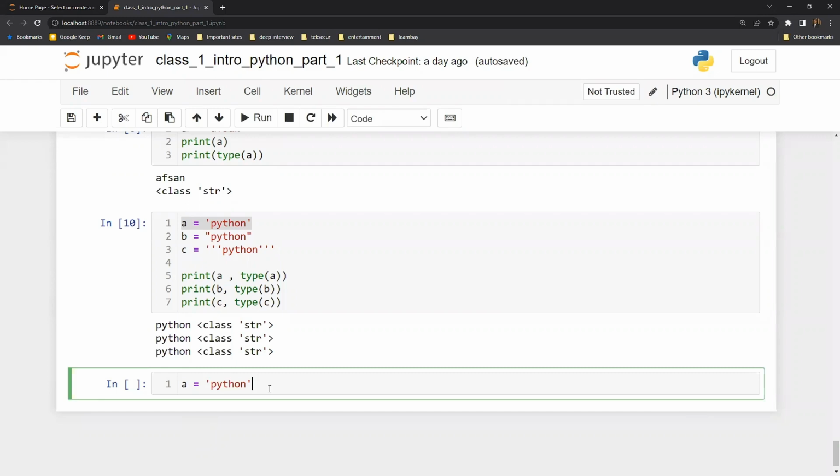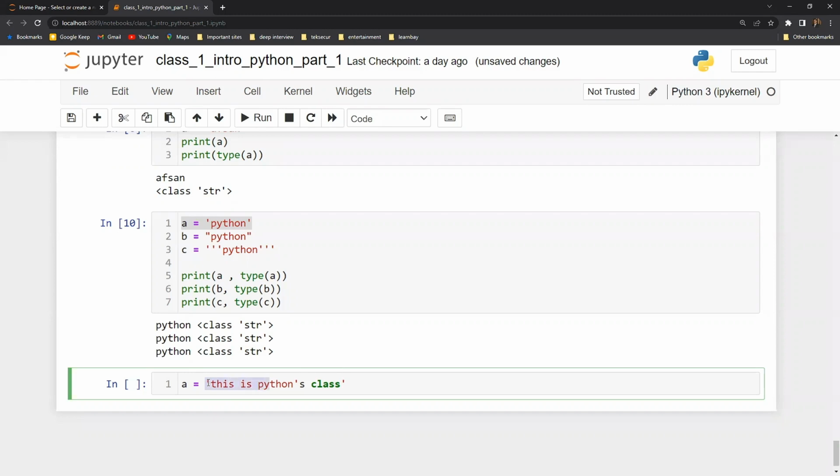Now let's think about English sentences that we can write. I can write, 'This is Python's class', like this. What will happen in this scenario is you are starting with a single quote, so the job of Python is to search for the next single quote.